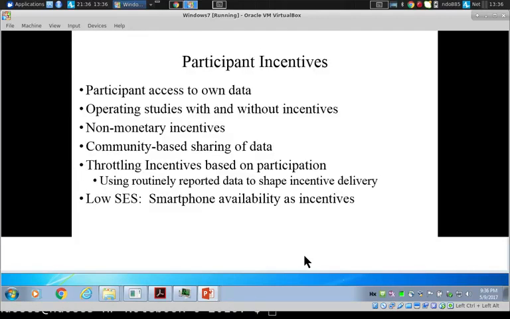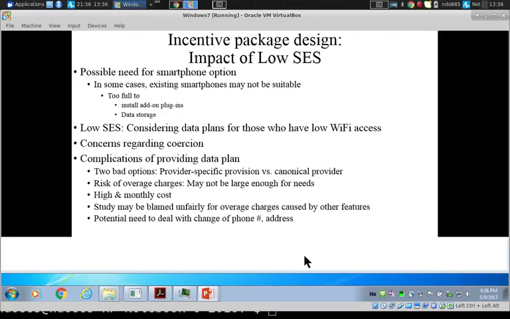So we've been talking about participant motivations and compensation. For low SES populations, we have some particular needs that apply. These include a possible need for access to smartphones.